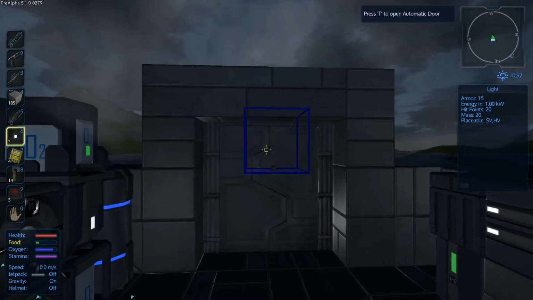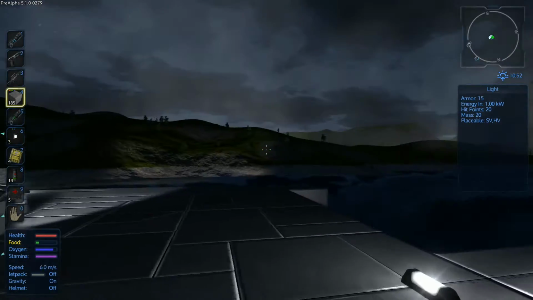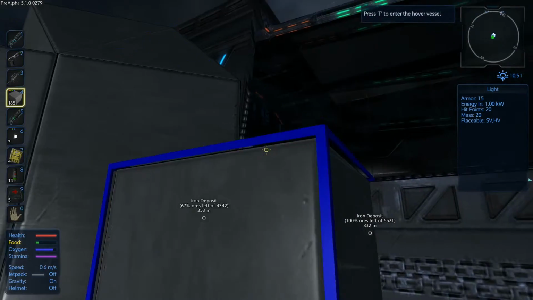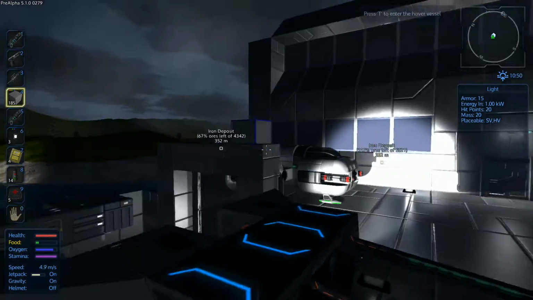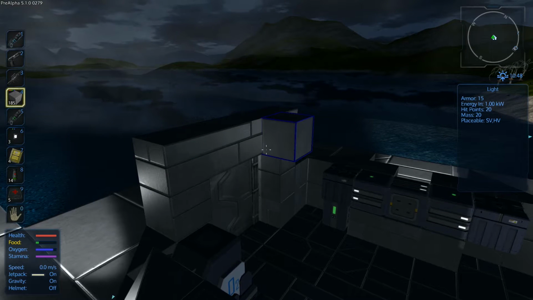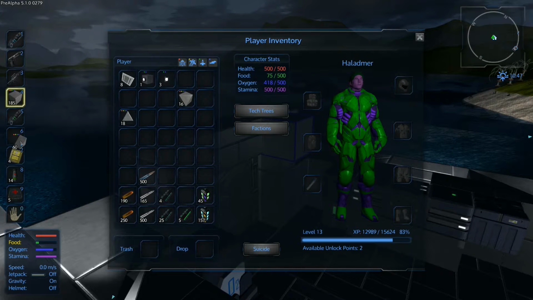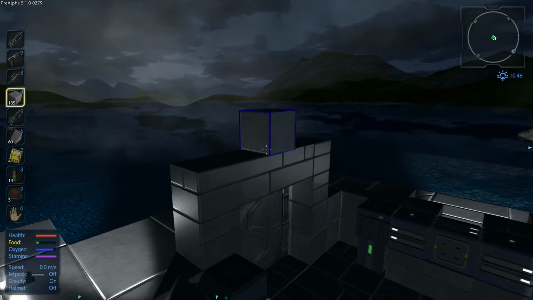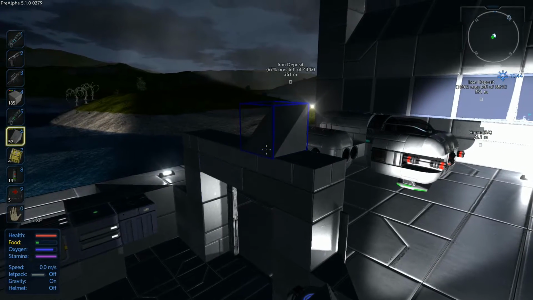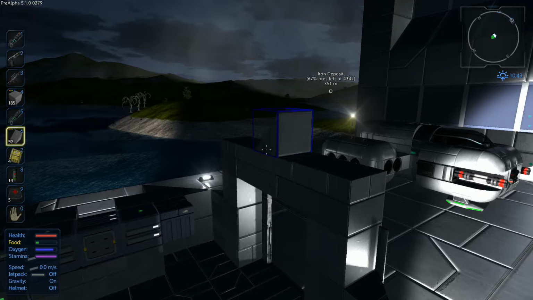Alright. So we're gonna take that up one, because I don't want it to be claustrophobic. Turn jump jets off. Let's get rid of those. What we're gonna do is put that there. That there.